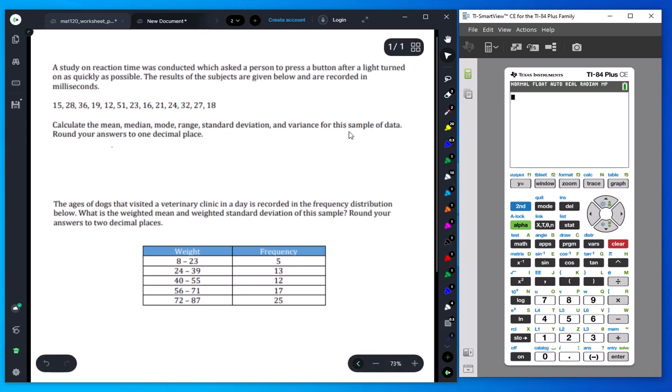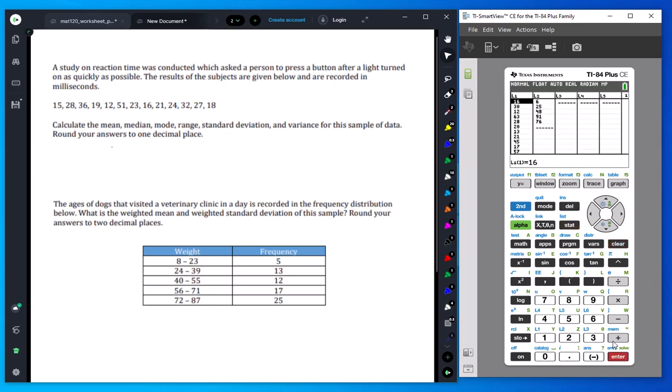So we need to go into the list editor and do that. So stat button and then enter will take you into the list editor. If you already have some things in there, then you can, of course, highlight the name of the list that you want to empty out, press clear, and enter. Then at that point, you can just start typing your data into the list, one item at a time. And it might take a moment, so I'm going to assume that you can do this, pause the video, and come back.